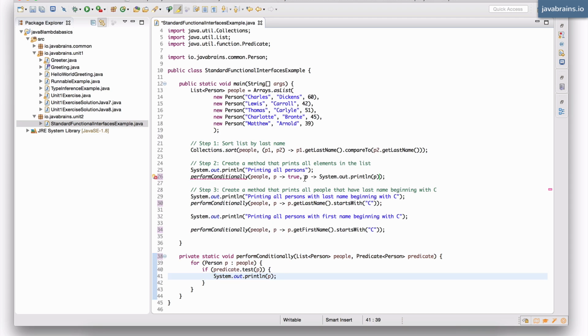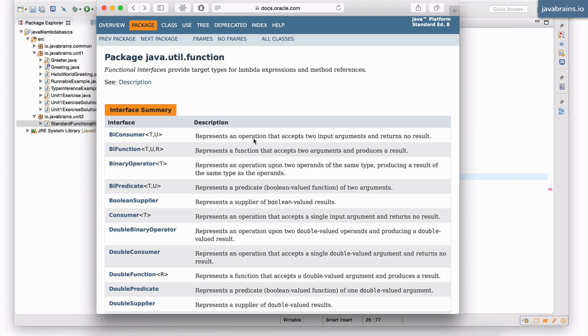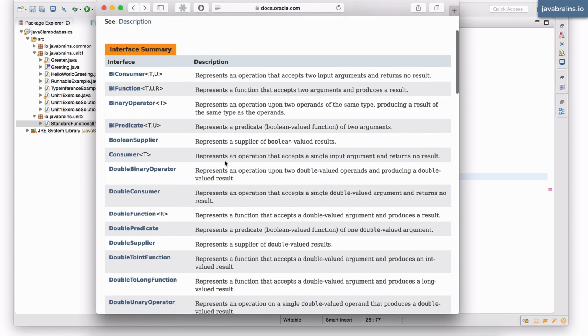Now what is the third argument? It's a Lambda expression that takes in something, it takes in an argument, and it doesn't return anything. It's a void, okay? Now, you could, of course, follow the steps, create an interface which has the public void, give it whatever method name which takes in a person object. That's what we did in the previous unit. But let's see if we have some kind of an out-of-the-box functional interface to help us here. I'm going to open the Java doc again, and I know this, so I can tell you, you might need a little bit of familiarity with all these interfaces to figure out which one to choose.